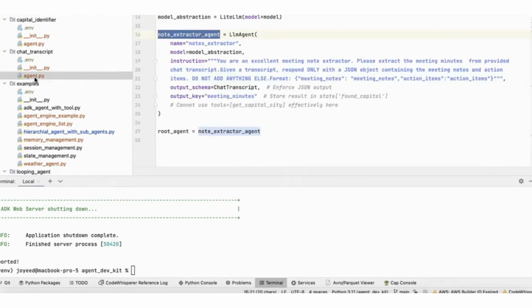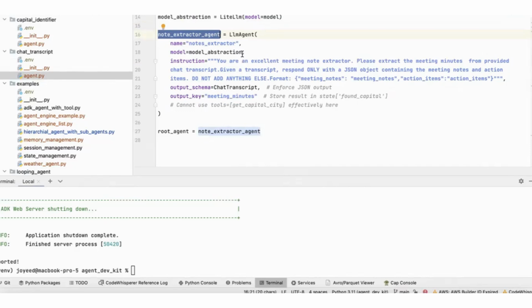And this is another request that I made to Agent Development Kit: if you want to use the agent debugger, the name of this module should always be agent.py. You cannot name it anything else, right? You can create it under a folder, chat transcript, and then you can use the agent debugger.